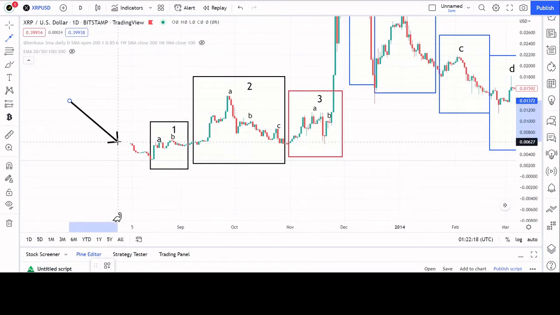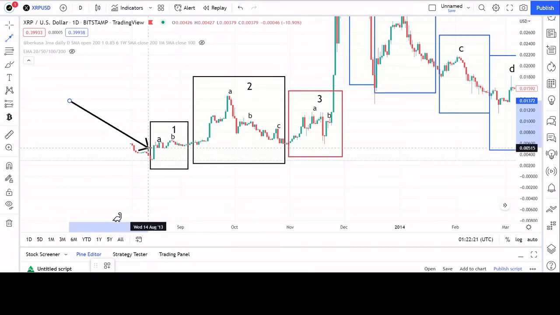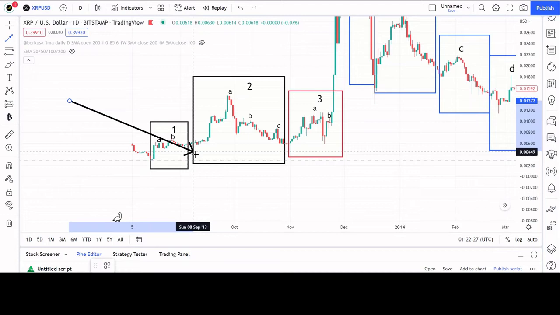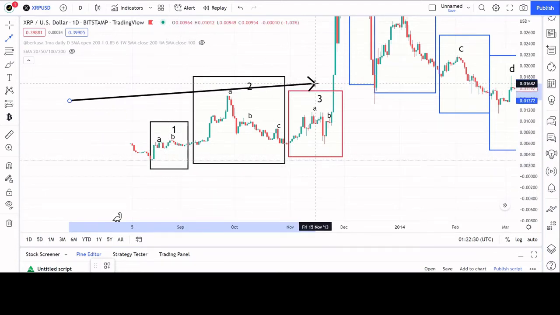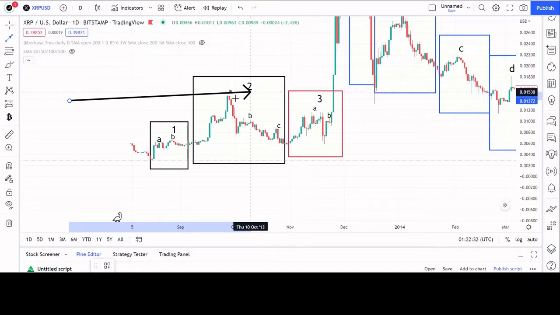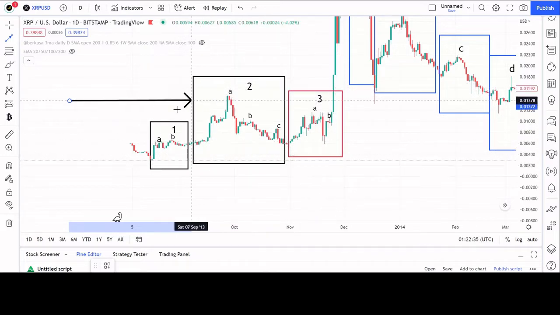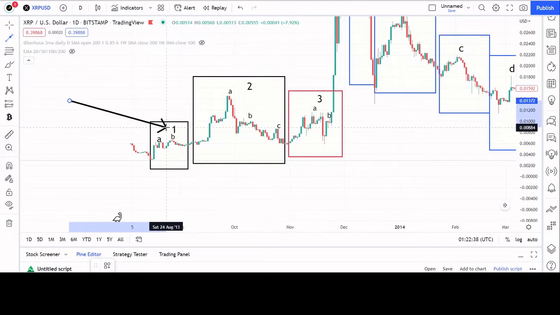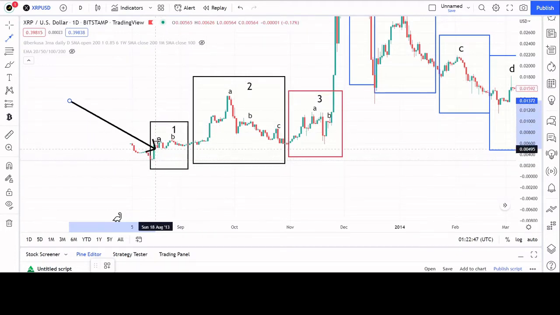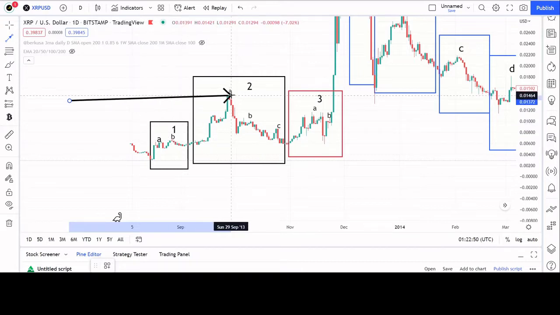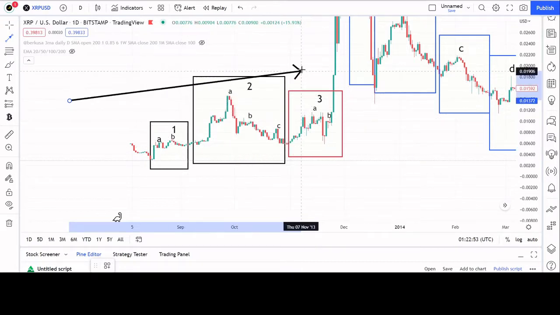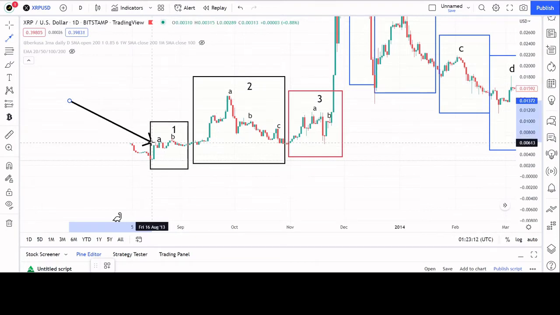Okay, so here we are at the very, very beginning of the XRP chart. This was back in 2013, and here is that fractal, the very first fractal. So this time that we are in, that is a range-bound sideways time, that's what the chart actually begins with. In this sideways time, I've broken it down into three different fractals, and within those fractals, for instance, fractal 1, I have part A and part B. Fractal 2 has A, B, and C, and fractal 3 has an A and a B. So we are currently in fractal 1, and notice how I divided it.